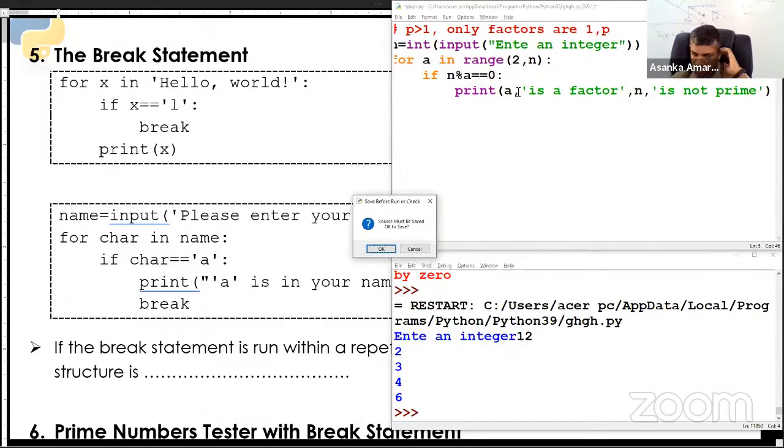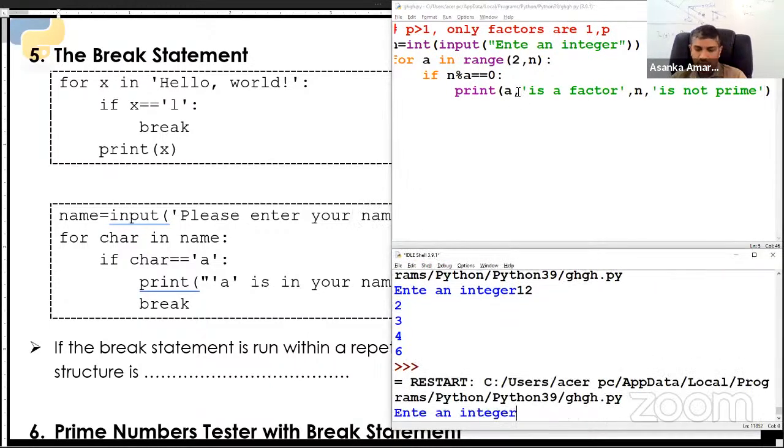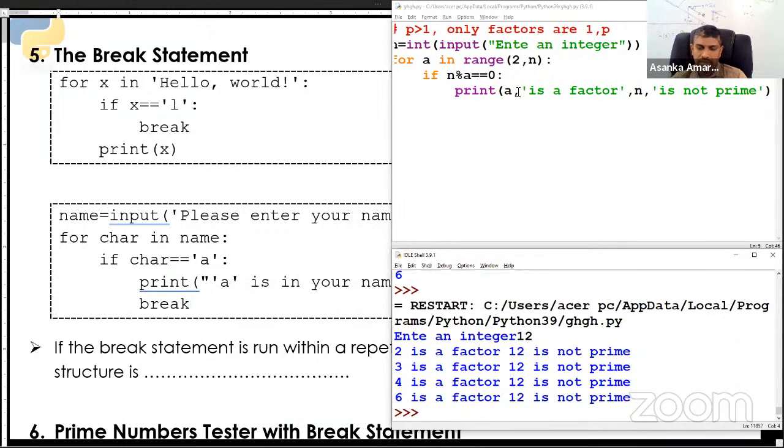See what happened. When I enter 12, it says 2 is a factor, 12 is not a prime.